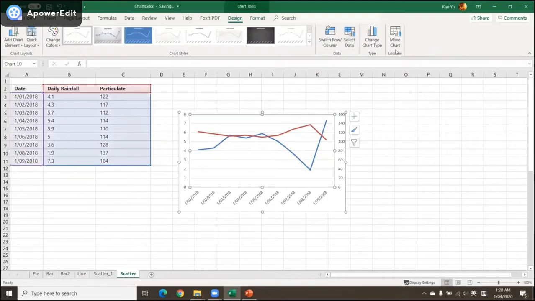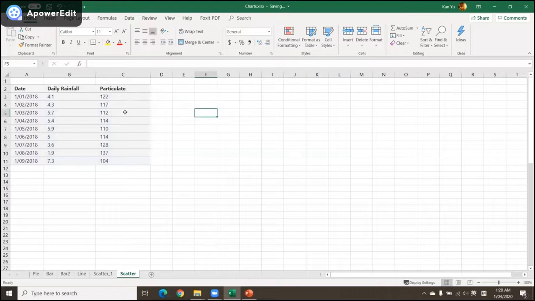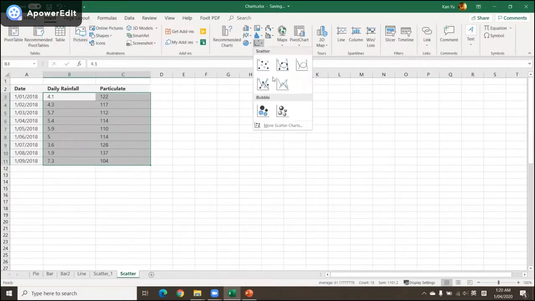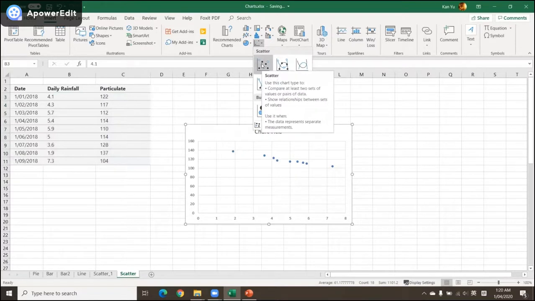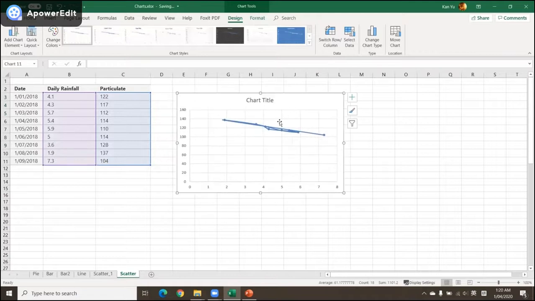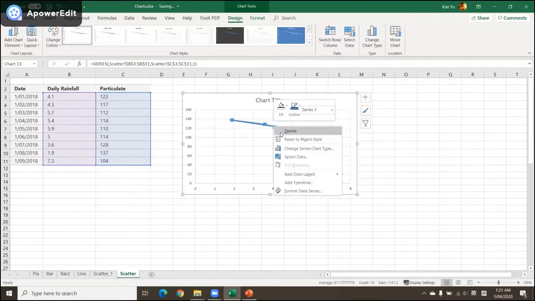About the scatter chart, let's first delete this one. The scatter chart is much easier. You just select the relevant cells, insert, find the scatter. You can choose only the dots, or you can connect those dots with smooth lines, which will help you to better understand this kind of relationship. In this case, we just use the lines. Then we can add the values to each dot. So that's a scatter chart.